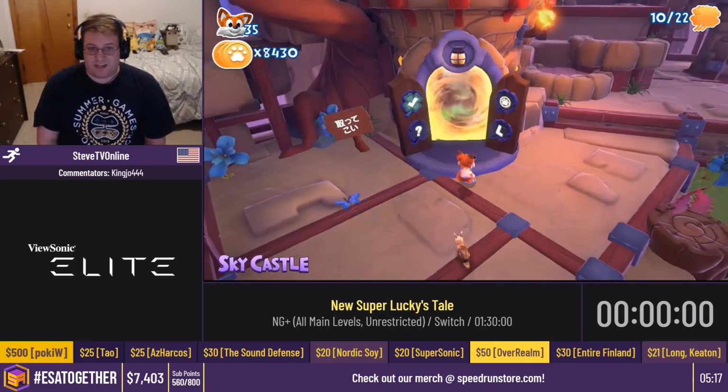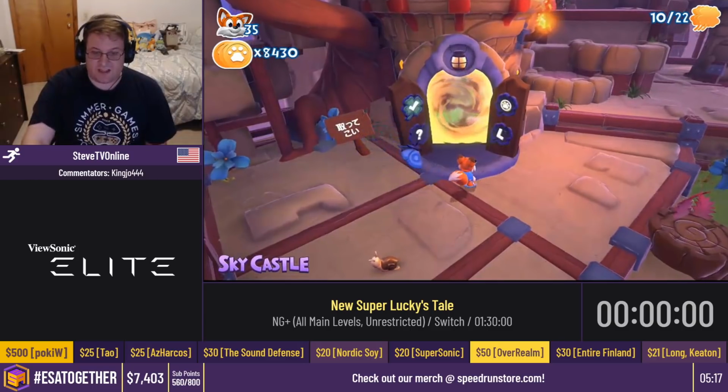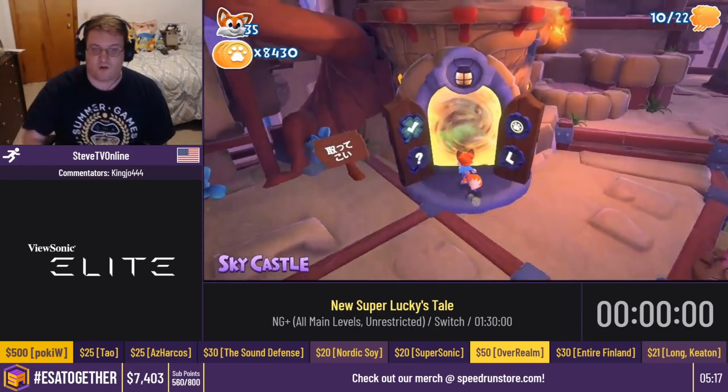So, our timer begins the second that I step into the portal. So, the timing begins in 3, 2, 1, go.